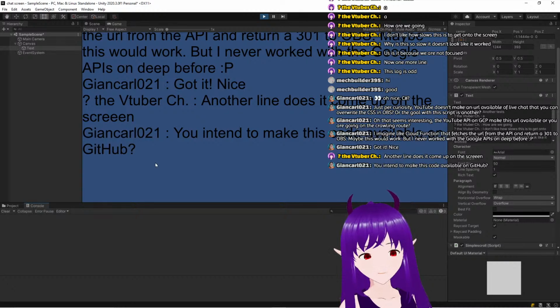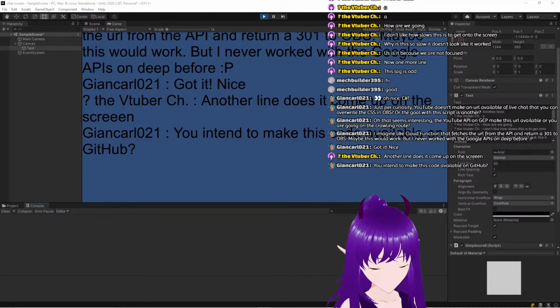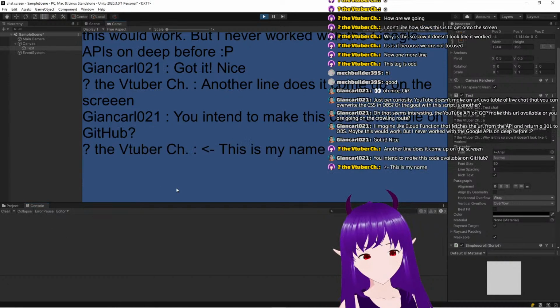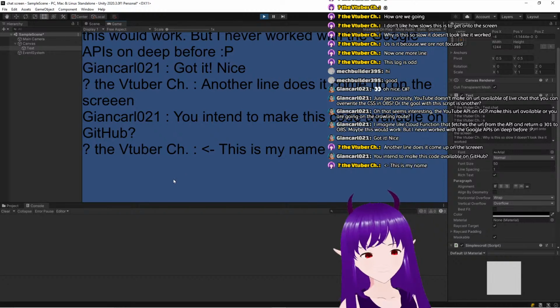So it now has the people's names. It should have my name as well. Wonder why it needs to be in focus to actually run. That's a little weird.